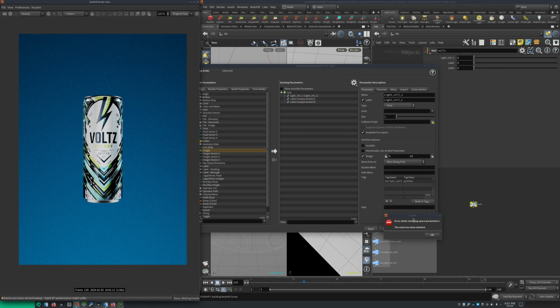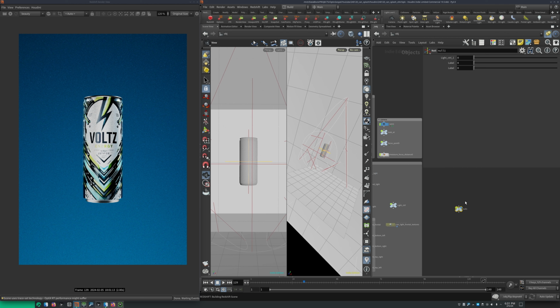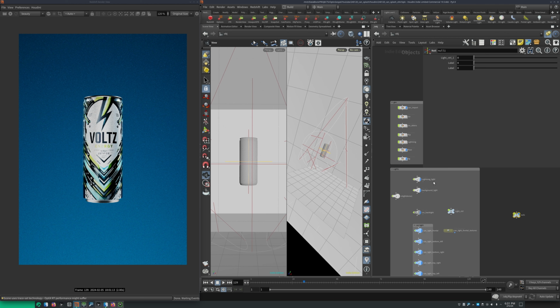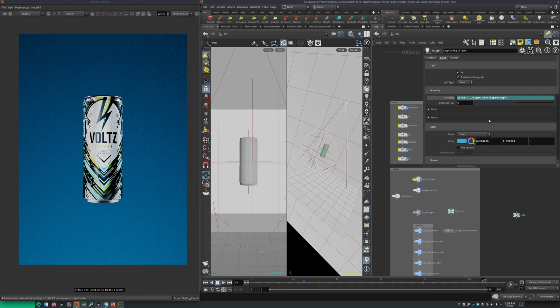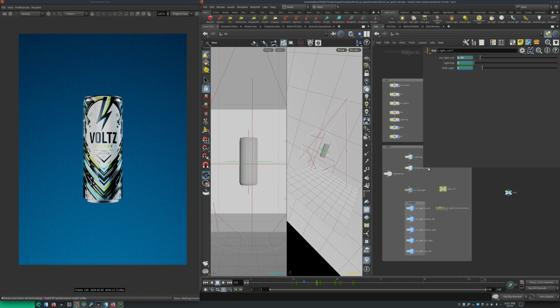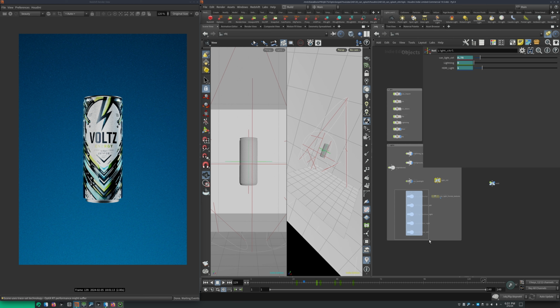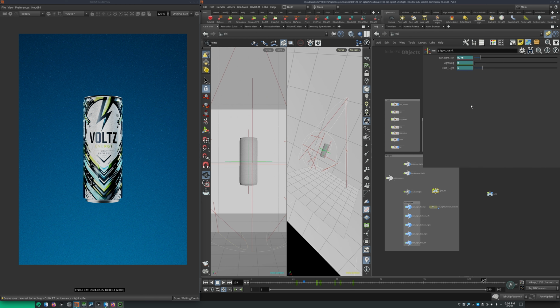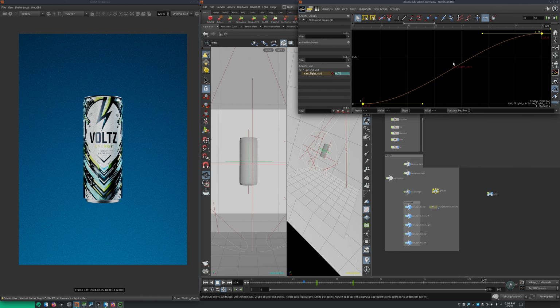I should probably stop rendering. And now you can just copy this parameter, go to your light that you had set up, and multiply it with that relative reference from this one. So you have this control then to control a number of lights. For example, here I have can light control, which controls all of these lights at once, which is pretty nice. So I just have one value to animate.